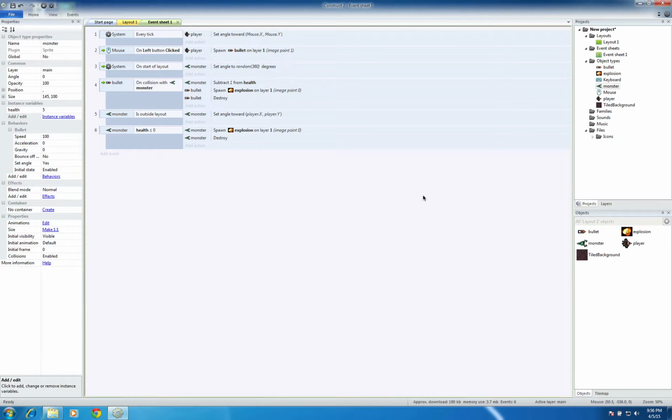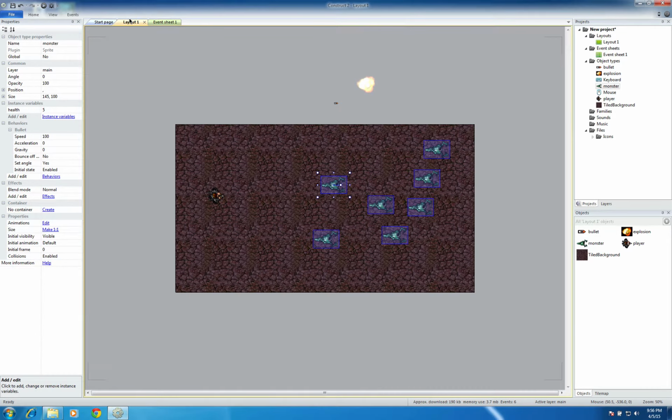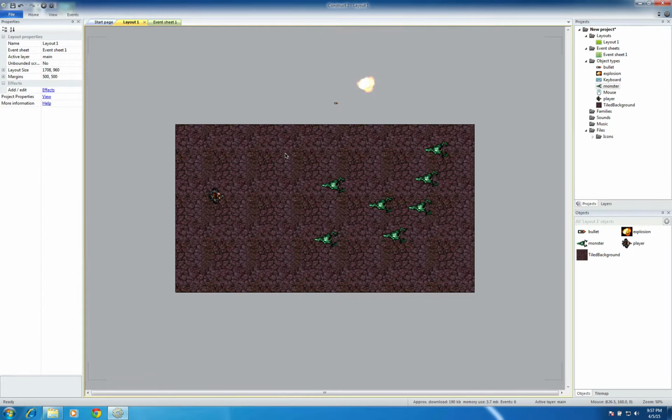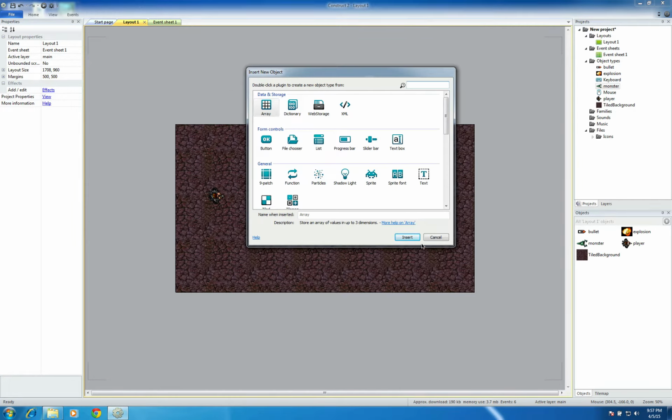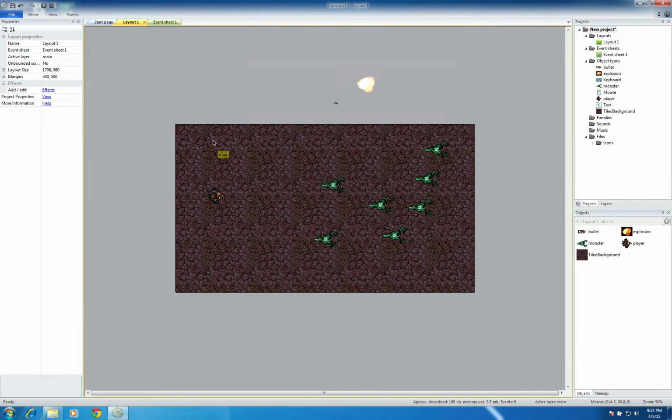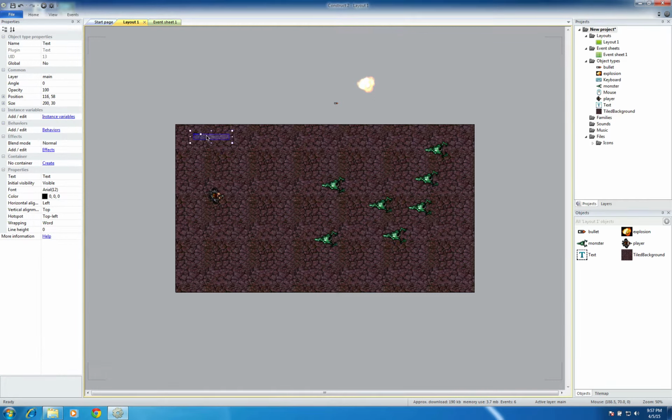So now what we're going to do is add a score. Right here we're going to add our next variable. So we're going to insert new object and we're going to do text. Let's insert it, and I'm just going to click right here, drag it here and do something like this. Okay, now in the properties section you have text right here.